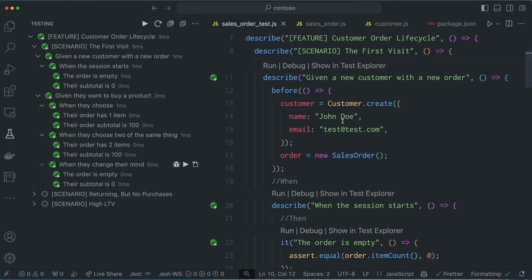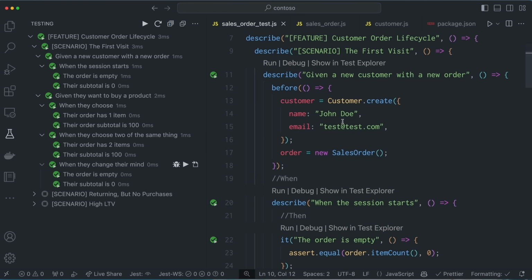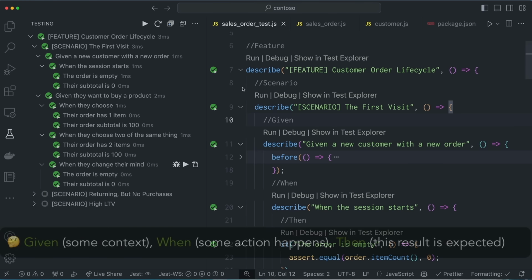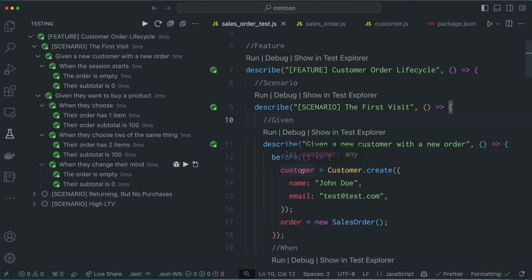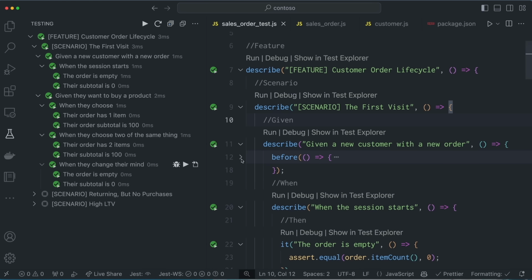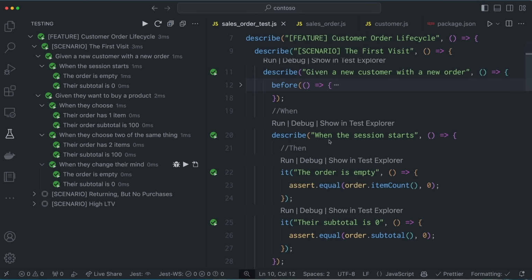So once we have a scenario in place, we go through this dance called given, when, then. I'll collapse this right here. Given basically is kind of like a range. Given we have a new customer with a new order, right? That's fine. So we have right here in our before block a brand new customer with a brand new order. Good. Then we want to describe the result when something happens. Given, when, and then.